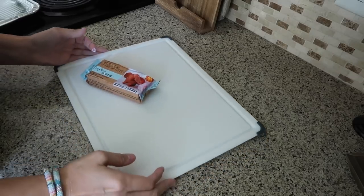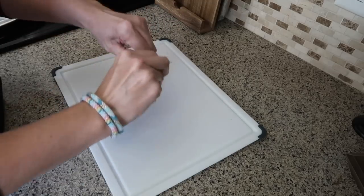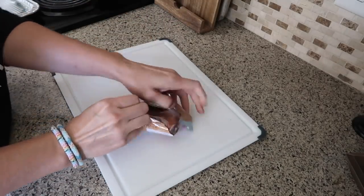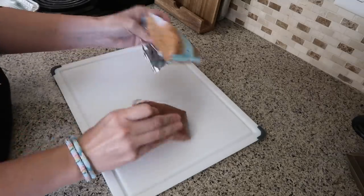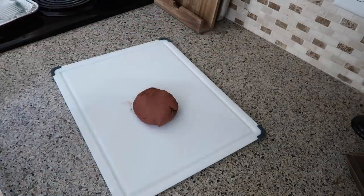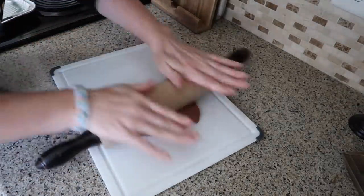So now on to my challenge items. I also didn't say in the beginning of this video, but if you've already watched other mystery box videos, you know that we also have to have a twist in every single one of these videos. So I have to use clothespins with pipe cleaners. I forgot what those are called. So you're going to see later on, I use those as well.